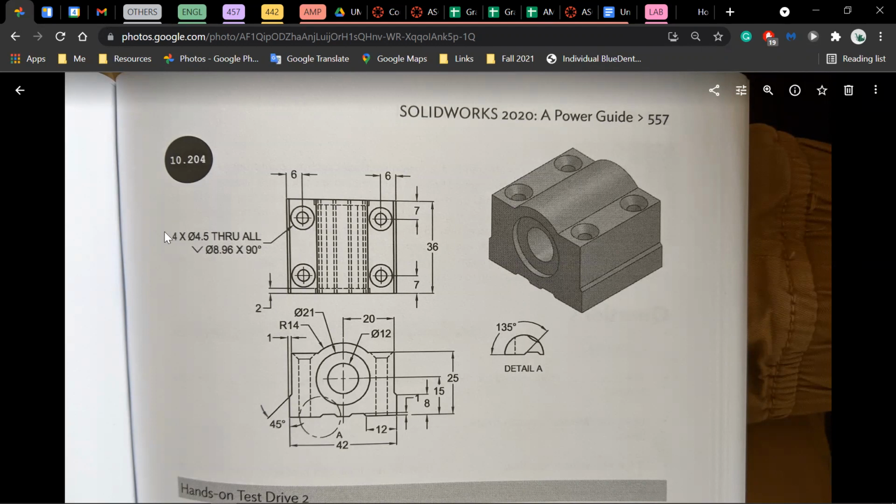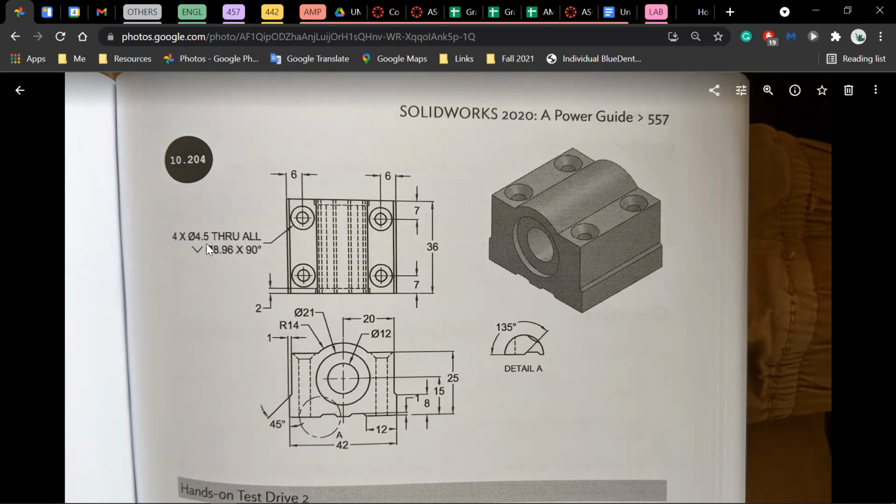So this is the dimensions you will use if you have a certain type of hole. In this case, it means 4x. So first of all, it says 4x, and then that symbol there is a diameter symbol, 4.5. And because we checked millimeters, it's 4.5 millimeters. You don't have to add the millimeters part to this. The whole thing is in millimeters, unless given a different symbol at the end, like a degree symbol, through all, and then a little angle symbol, diameter of 8.96 times 9 degrees.